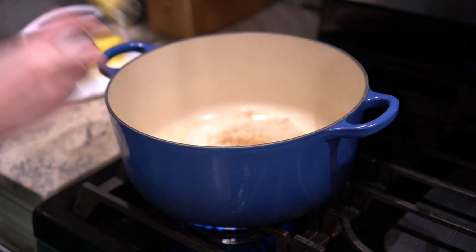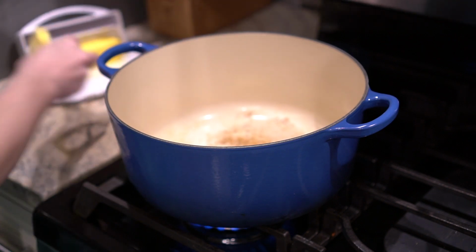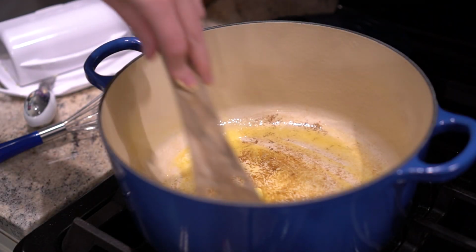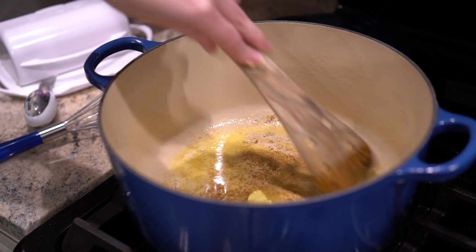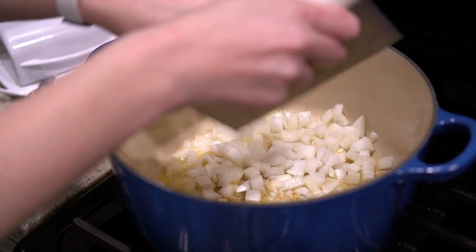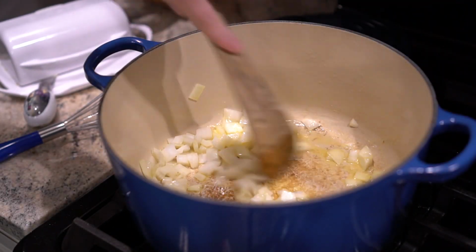Now that we have everything prepped, we're ready to make our sauce. So we're gonna melt 2 tablespoons of butter over medium heat. We're gonna add the onion, the garlic, ginger, and serrano and cook, stirring frequently, until the mixture is softened and the onion begins to brown, 6 to 8 minutes. I do recommend cooking the onion first and adding the garlic and ginger towards the end because the onion needs the most time.